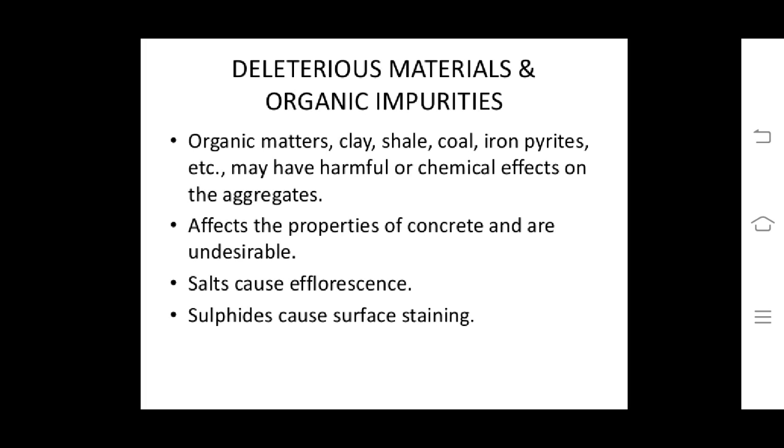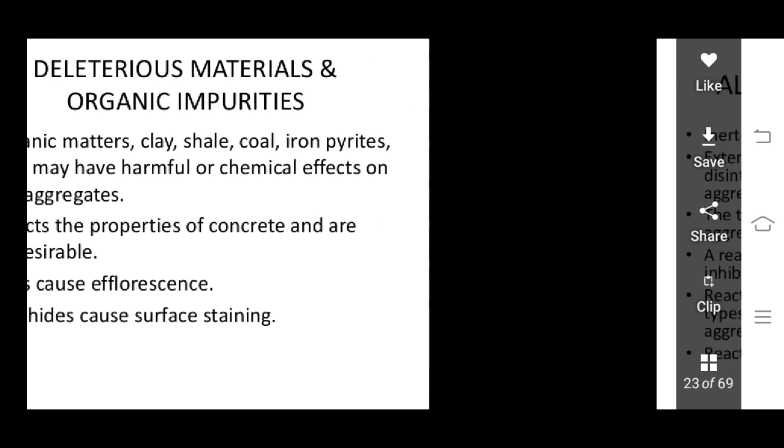Deleterious materials and organic impurities. Organic matters like clay, shell, coal, iron pyrites, etc., may have harmful or chemical effects on the aggregates, affect the properties of concrete, and are undesirable for concrete mix. Salt in the aggregate causes efflorescence in the concrete surface, and sulfide causes surface staining after concrete mixing.